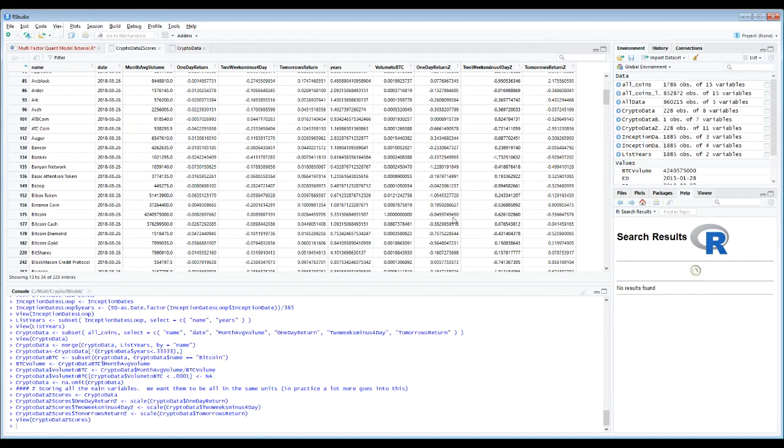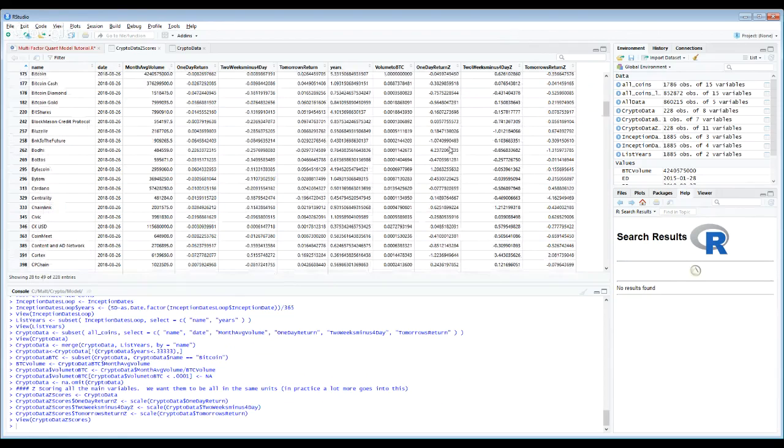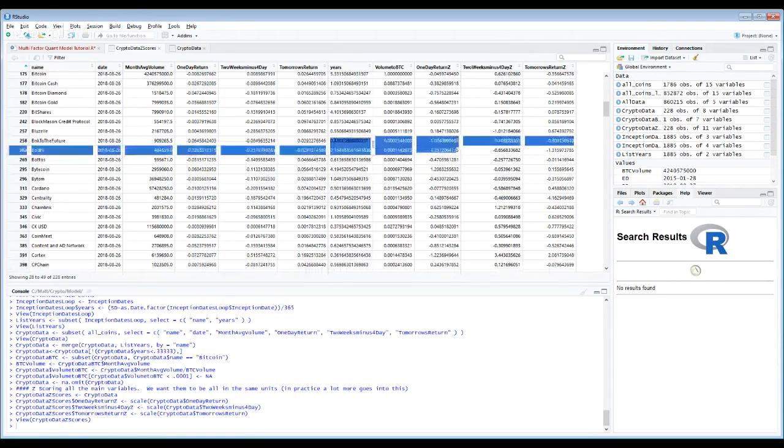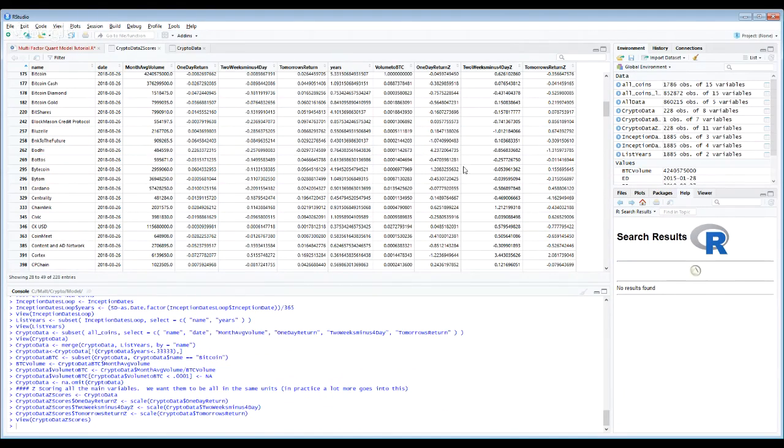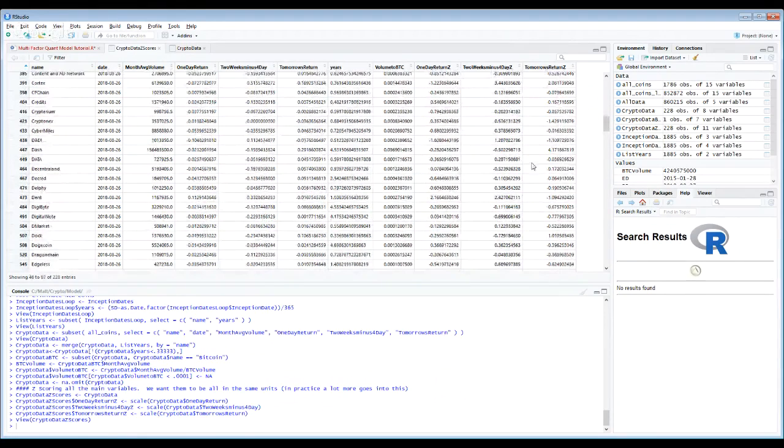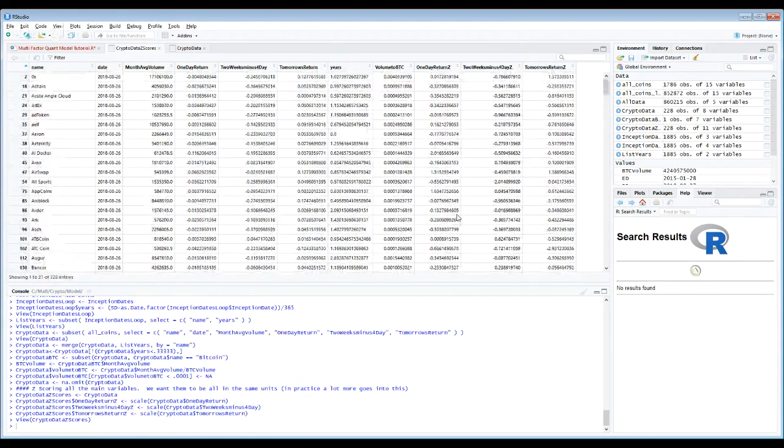Then you look at something like this coin right here. It has a return of 22% the last day. Its one day Z-score is 4.23, so it outperformed the average coin by 4.23 standard deviations. That's very high. Kind of go down the line, and you can see how they all got Z-scored and scaled. So we're definitely good to go there. If you have any questions on that, certainly ask.